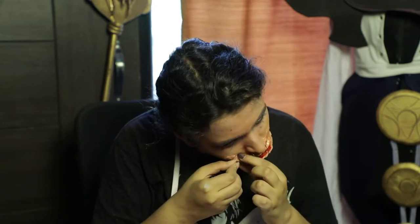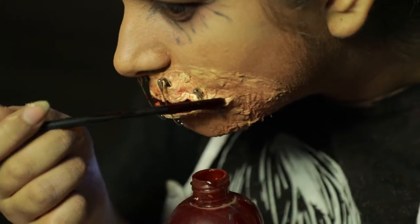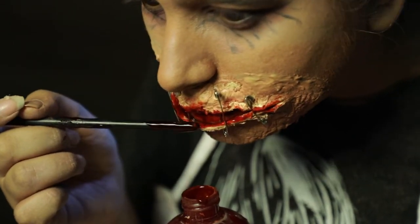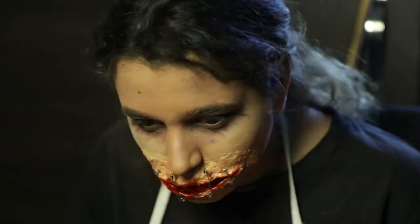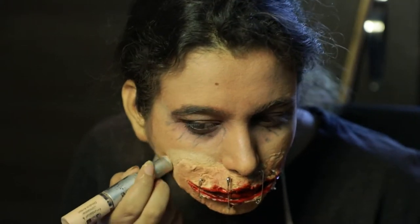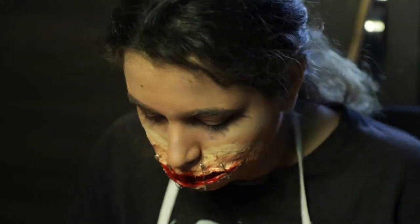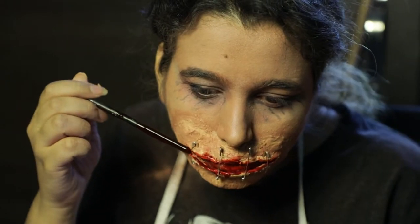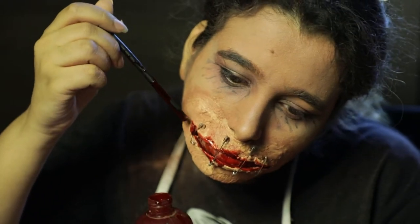And there you have it! But let's just add a little bit more gore and a little bit more blood into the final look. I'm gonna add a little bit more white pale makeup on my skin and conceal the edges where the latex and tissue is meeting my skin, then dab on some more powder. A little bit more finishing touching with drips of blood — you guys can make edible blood as well — and that's how creepy it is.